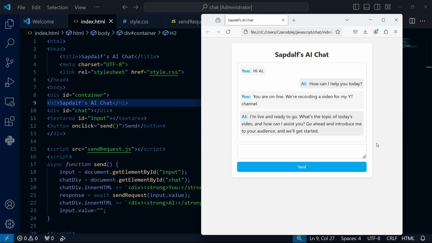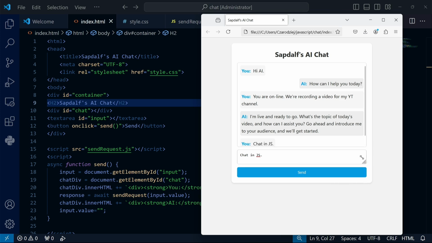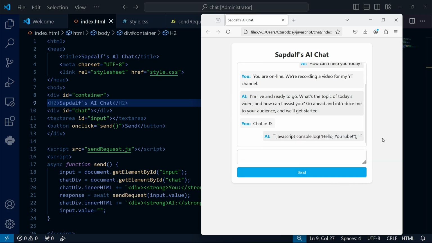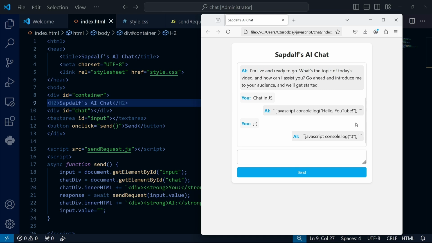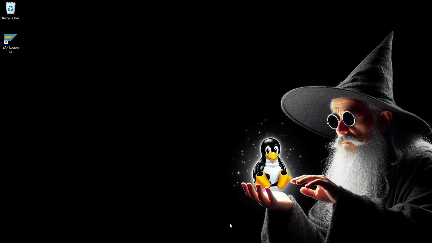Importantly, we will not be using Node.js here. Only 100% client-side JavaScript, without any additional libraries. We will create an HTML containing JavaScript, which will be a fully functional application. I will explain everything from scratch, and I think it will be a good introduction to creating various client-side AI applications. You'll see that even with just a web browser, you can do a lot. Alright, so without further ado, let's get to the point.